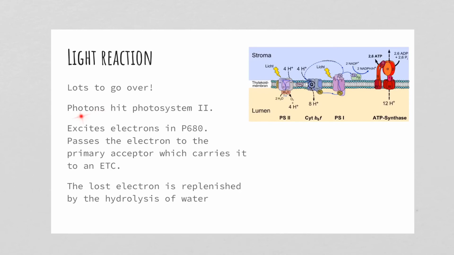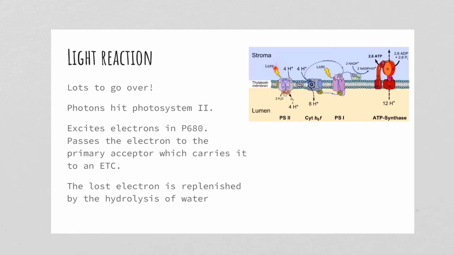Those photons, those packets of light, are going to hit photosystem 2. And I just realized that I got this awesome figure from some book that does not have English as its first language, because a couple of things are spelled a little differently. But it shows you how biology is such a universal language. It's almost the same in any language.